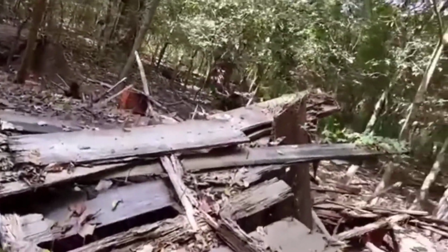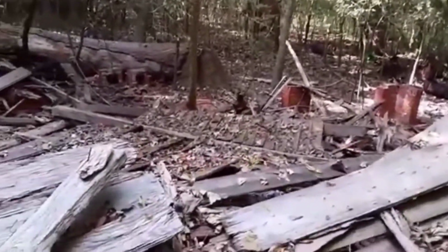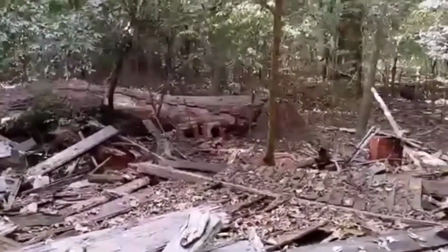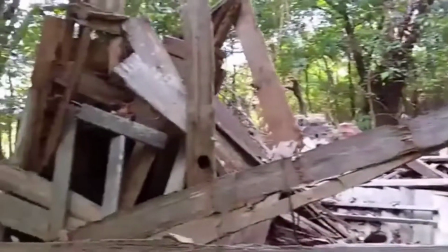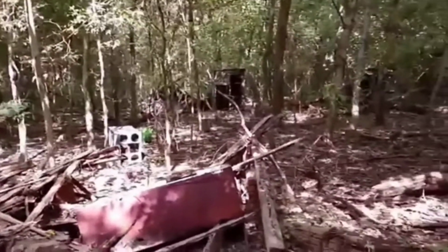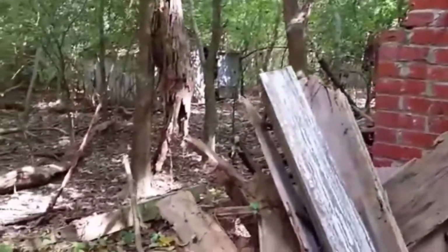Yeah, that was me trying to get to the center of it, and just look at it, and wrap my head around how this house was situated, where the kitchen was, where the living room was, where the stairs were. But it was just pretty much a jumbled mess. In fact, what I'm standing on, I'm assuming was either the attic floor or maybe the second floor that had collapsed in.